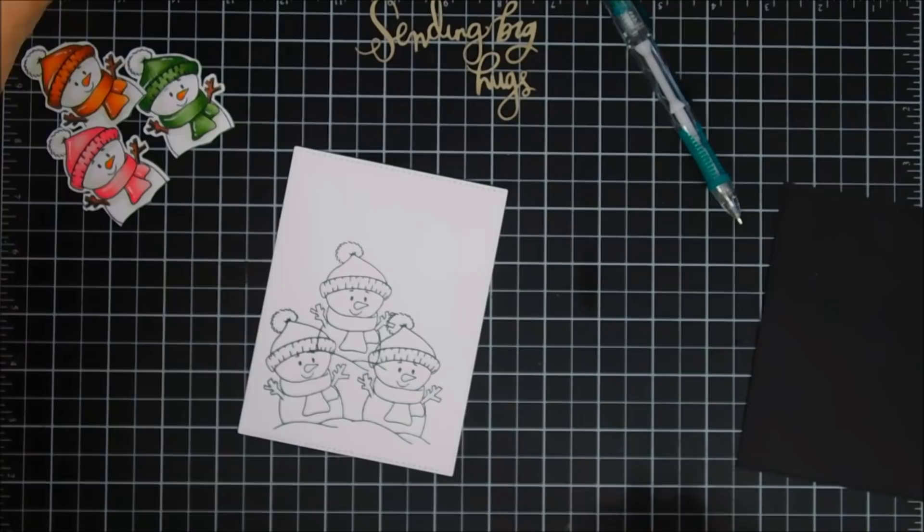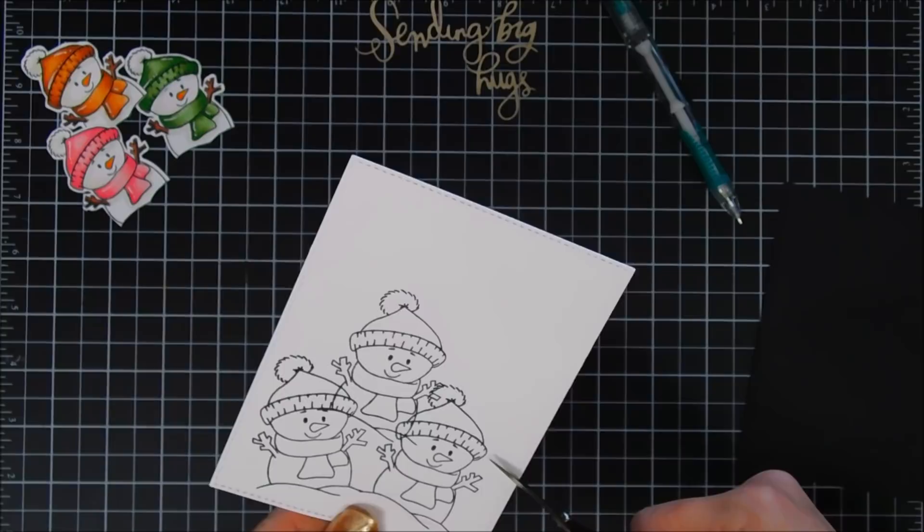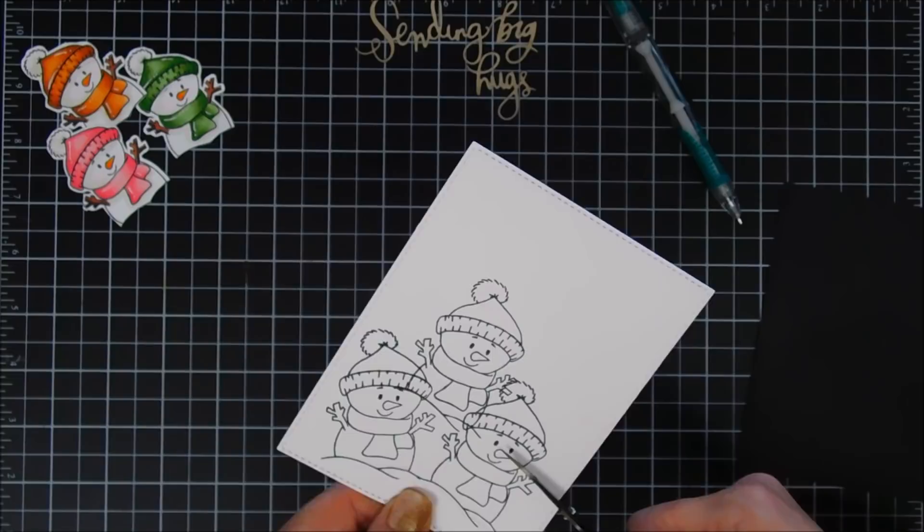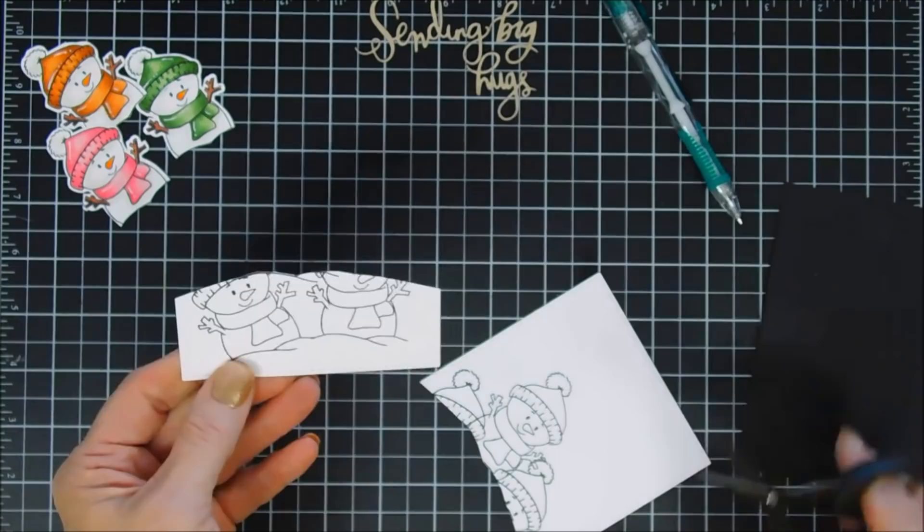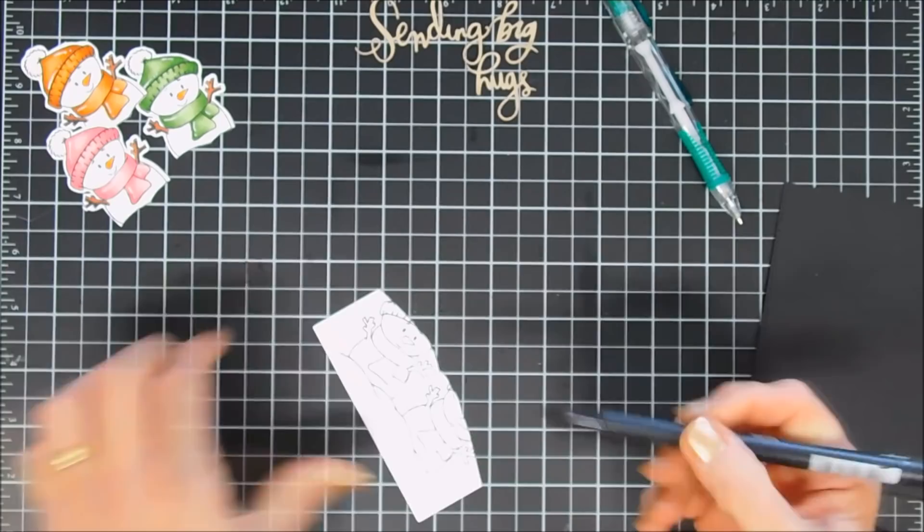Okay, now I'm going to take my scissors and I only want the bottom portion of this white panel. So using my scissors and the very top snowbank underneath the very top snowman I'm using that as a guide on where to cut. Once I reach the stamped snowbank I'm going to continue it all the way to the left and right side so we're just going to use this piece, we're not going to worry about the top piece.